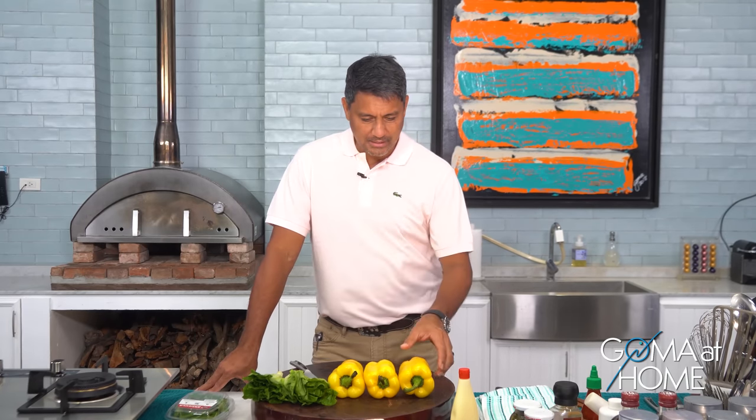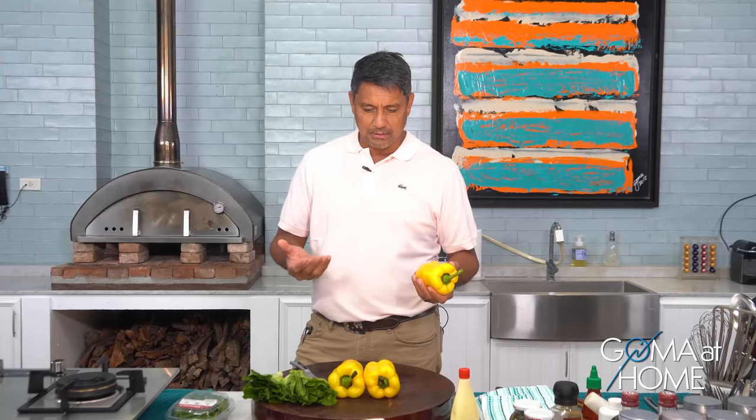Today we are making bell pepper sandwiches. Kasi maraming tao, they want merienda, but they do not want bread or they do not want carbohydrate. So, what's a good alternative? Bell pepper. Okay? What's nice, it's crunchy, it's sweet, it's readily available sa mga grocery.